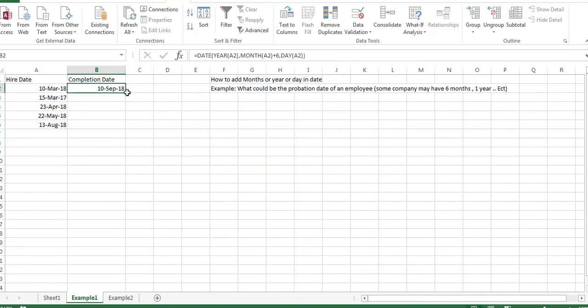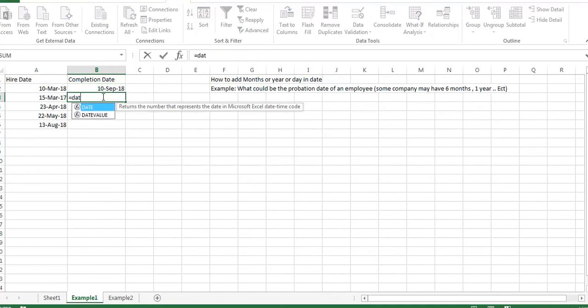So now I got this. This is one, adding 6 months. If I wanted to add a year, how should we do that? So DATE, again we have to use YEAR, this plus 1 year I wanted to add, and then I will have the same month. I will say MONTH, I will say this comma DAY.